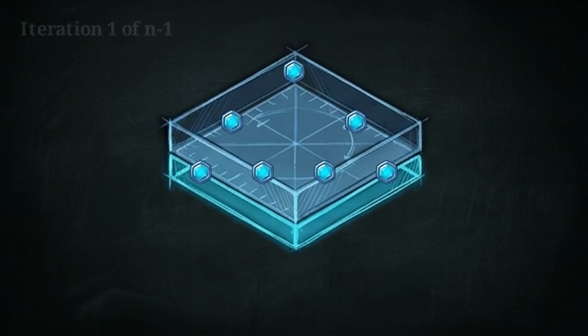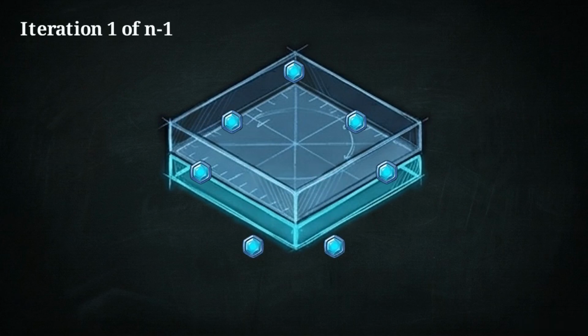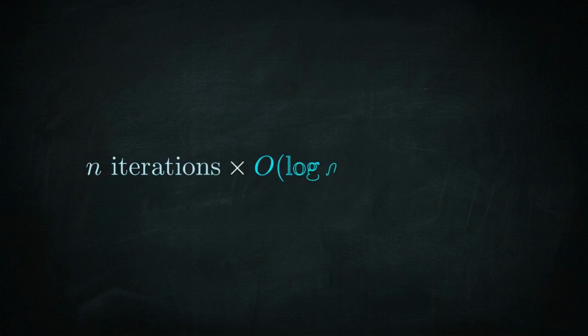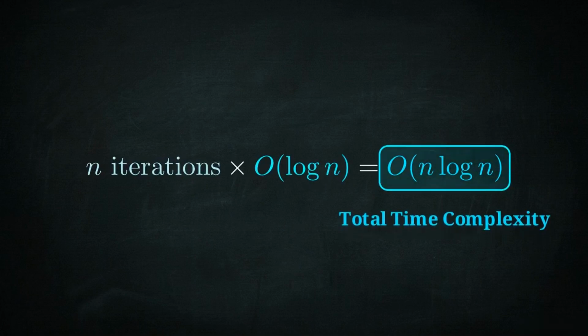Now we reach the inner loop. We remove the two smallest nodes, combine them, and insert the new parent back into the heap. Every iteration costs 3 operations, all bounded by that log n constraint. To fuse all characters into a single root, this combination process must repeat n-1 times. Multiplying the n iterations by the log n cost of each heap operation gives the dominant computational workload.